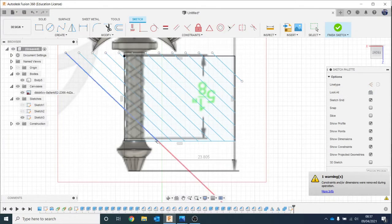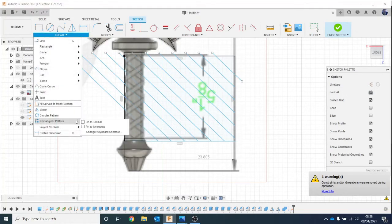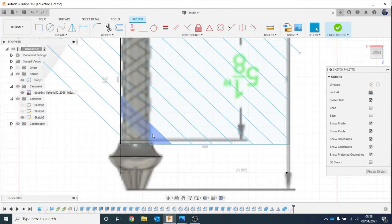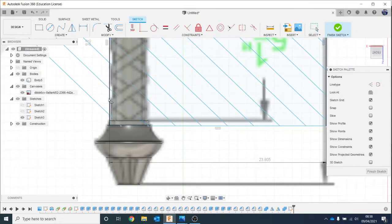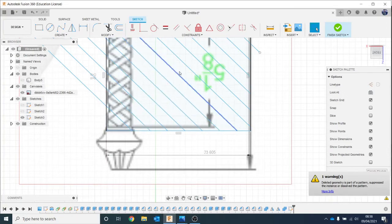Okay, I think maybe let's add in one more extra line. Let's see if I can go back and try create rectangular pattern. Just drag it once more there, so okay. Now I can see the profile. I don't want that line, so let's just delete that bit. Okay, so I've now got all those profiles along there.